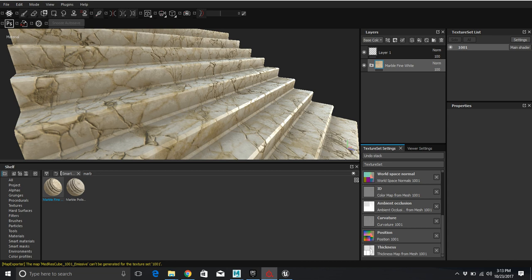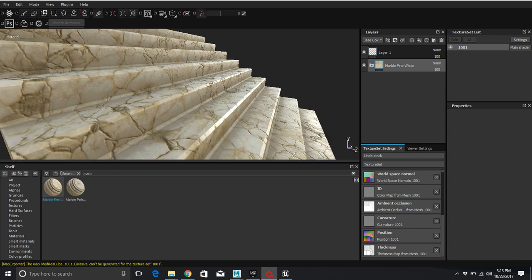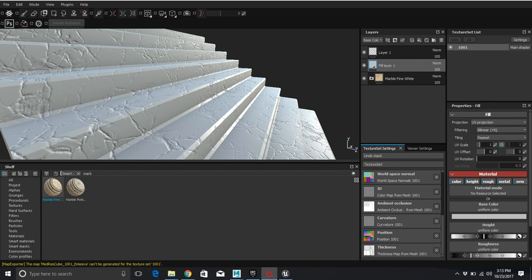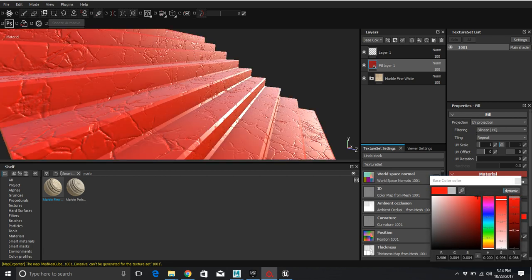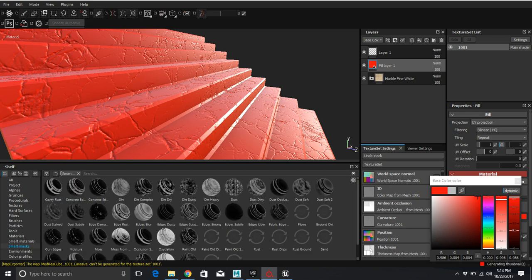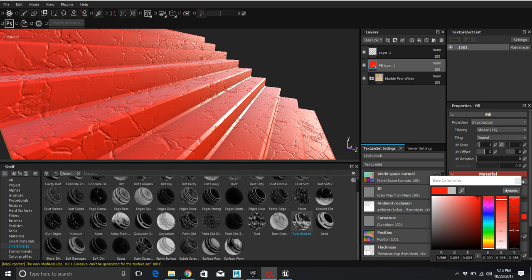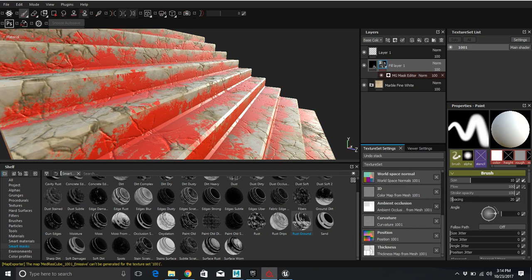Now, if you want to add extra details on top of this, you can add a fill layer. Give it a color. So let's say in this case it's red. Perfect. Then you can go down to smart masks and use one of these smart masks. What it'll do is use the baked items here to create a mask of where that texture is actually laid out.